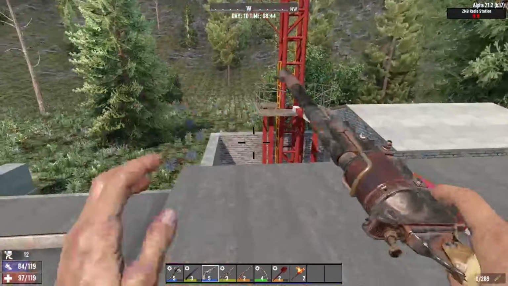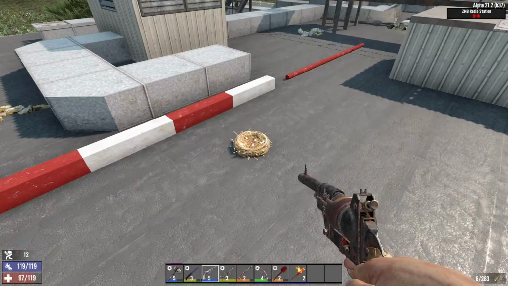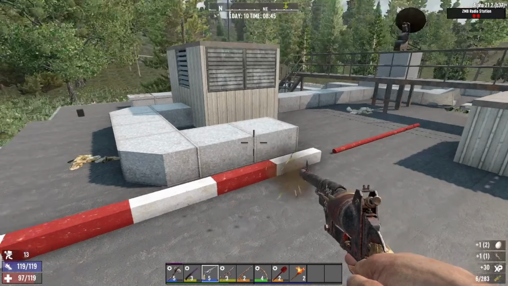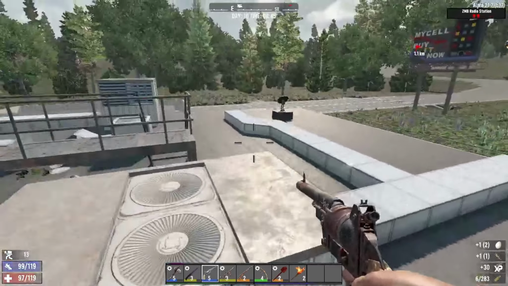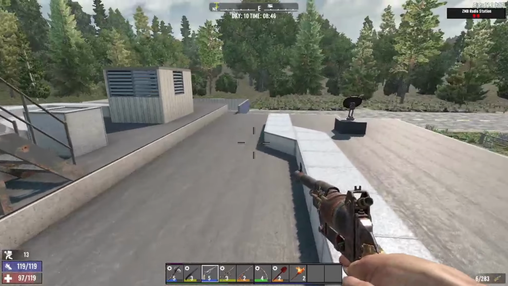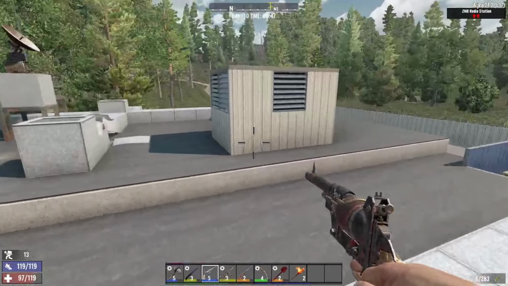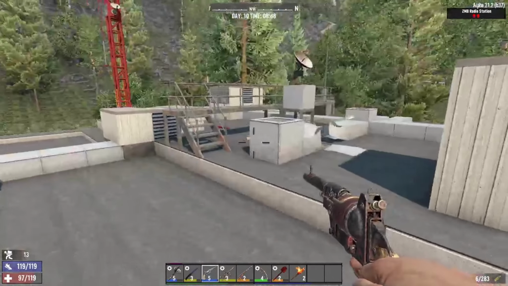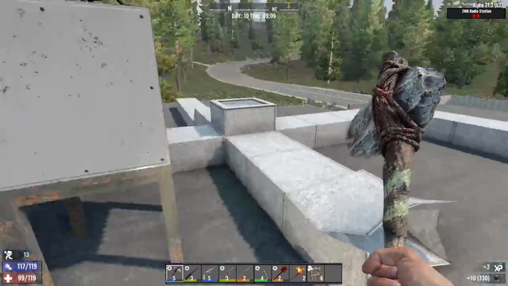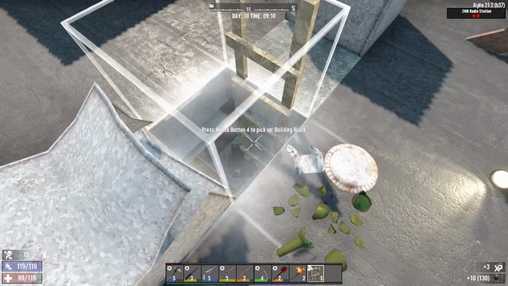Alright, let's reload the pistol. It's the one thing about the pipe pistol, man. It's not good for, you know, heavy combat like that, you know? You need a way better pistol to deal with stuff like that. Alright, there we are. Let's continue to build down.